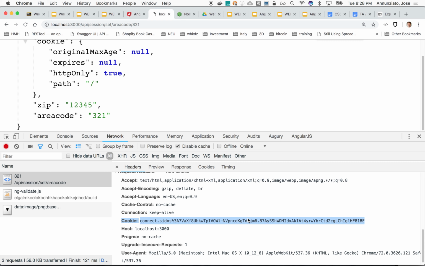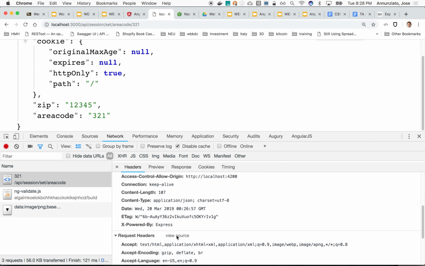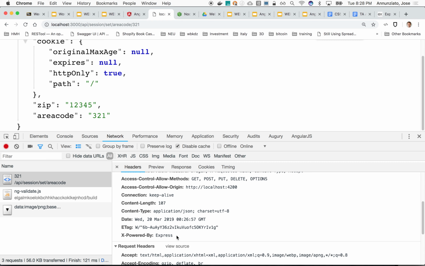As long as the server is running, this cookie will be alive. Also, it has a timeout. By default, I believe it's like 30 minutes. After 30 minutes, the server will consider that cookie no good, and so you'll get a brand new session, and any data that you might have put in there will be lost. If you keep hitting it with the same cookie, the counter will restart a new count of 30 minutes, so that as long as there's activity, the cookie will be good and it won't time out.